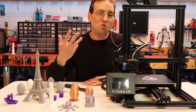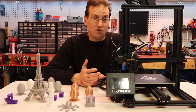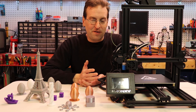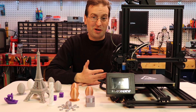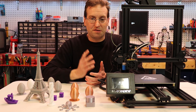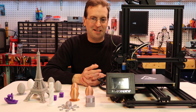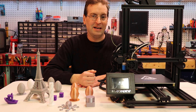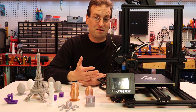So what do I think about this printer and what are my recommendations? First of all, it is a vast improvement over the P802 models, which came with an acrylic frame and about 150 to 200 parts to put together — this is only about four parts and takes about 20 minutes to assemble. The frame is much sturdier; handling it, lifting it, moving it — everything just feels a lot better. They definitely addressed the two big things I had complained about with the P802, and I'm very happy to see those improvements.